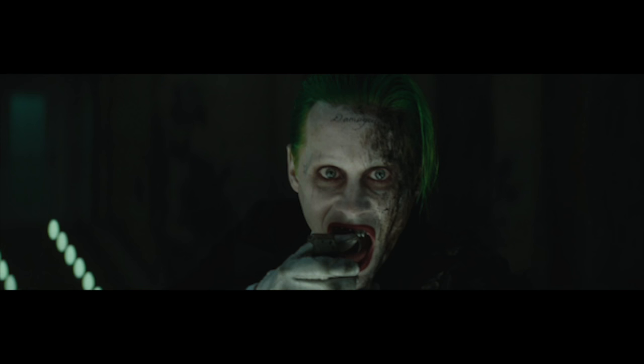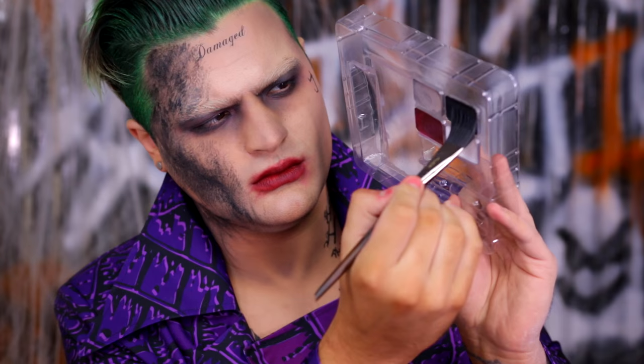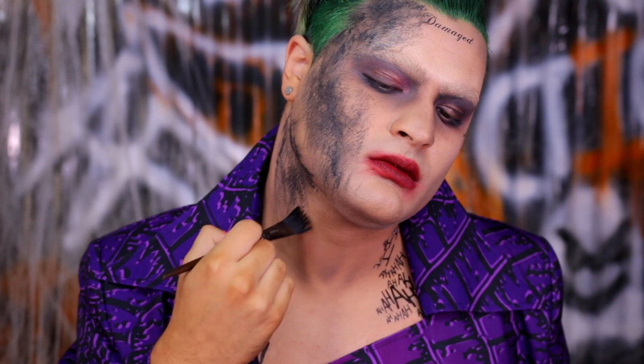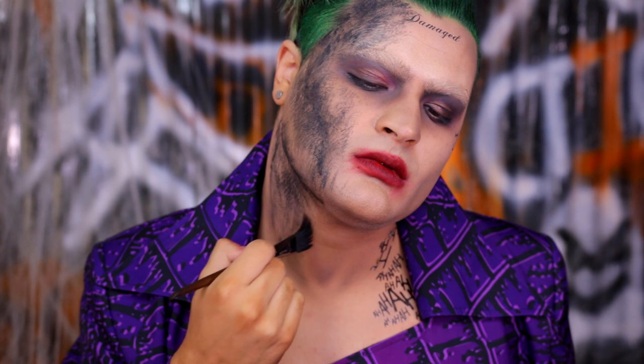I found this image on the internet — I'm not even sure if it's a fan edit — but I really love it, so I'm going to show you how to recreate it. Take a brush or your hands and go in with the cream paint from the Suicide Squad makeup kit, applying it all over the face and body in a really sporadic and grungy way. It doesn't have to be perfect — it's like making him look like he just smacked his face in the dirt, really torn up and distressed. It adds a great Halloween-appropriate grungy vibe.